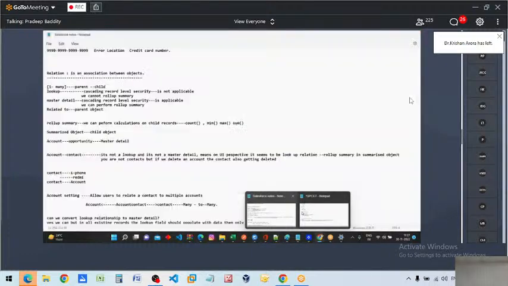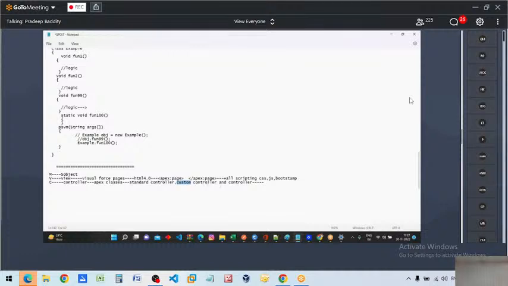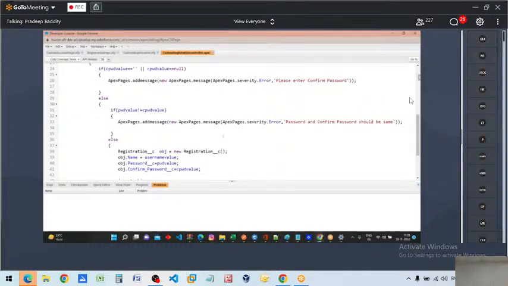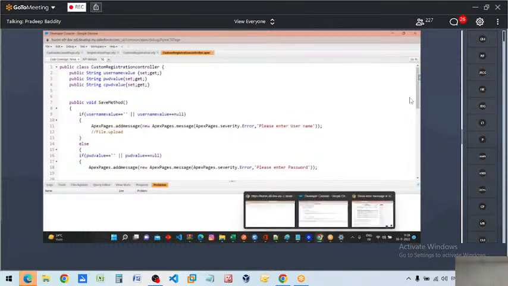And we had something called extensions also. So standard controller, custom controllers, and extensions will be there. So what do extensions mean? Whenever you need standard functionality in the custom logic, for example, I need to add an attachment. Let me show.